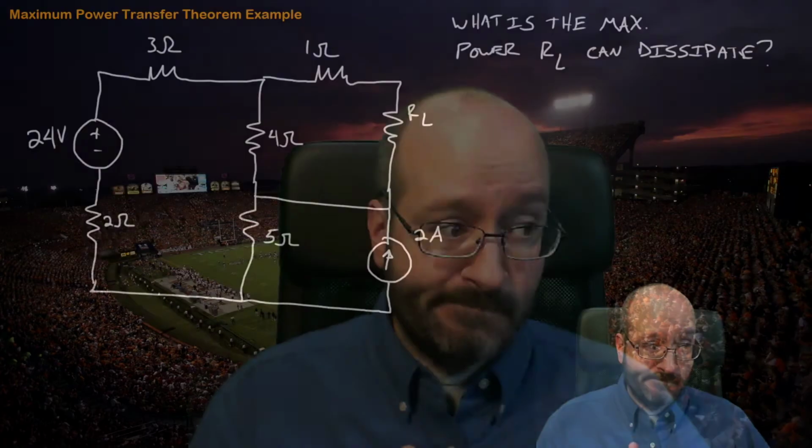We're going to take a look at an example of the maximum power transfer theorem, and it's going to be a larger circuit. We can take two different approaches to this. We can go find the Thevenin equivalent, or we can go find the Norton equivalent. Really it shouldn't matter, but this is a typical question that you might be asked on an exam. It's certainly a little more academic, but the principles still apply in a more practical setting.